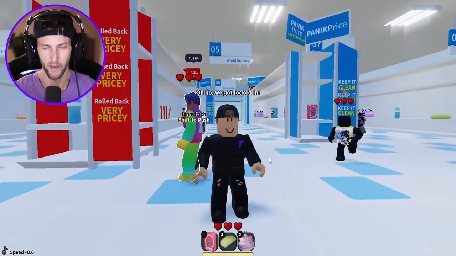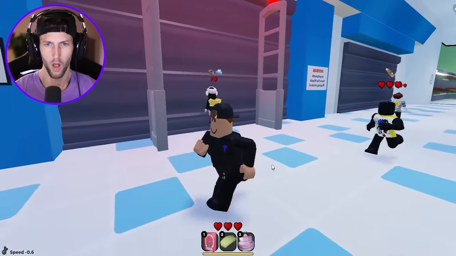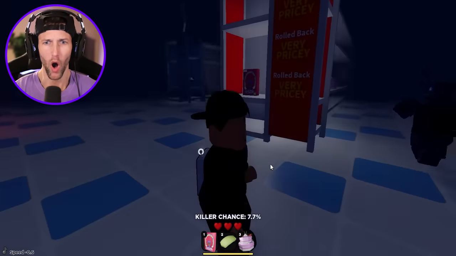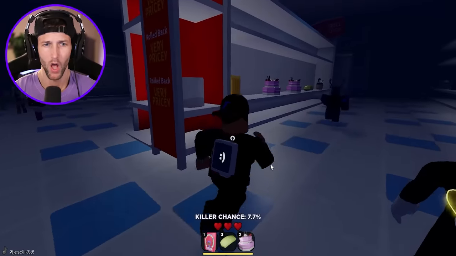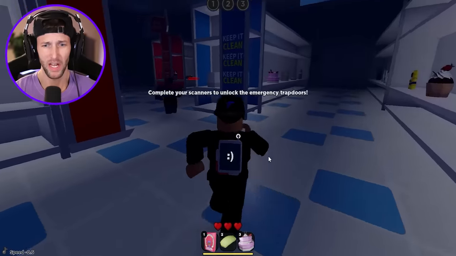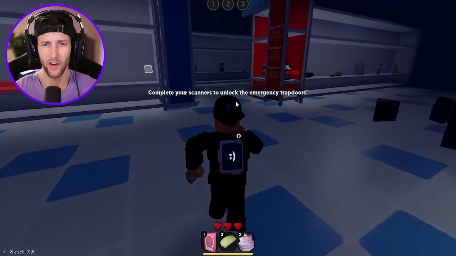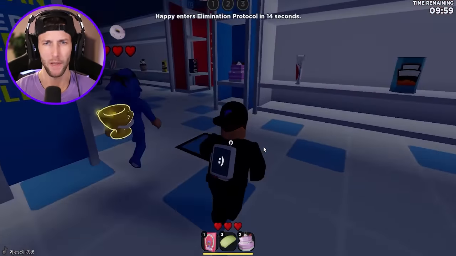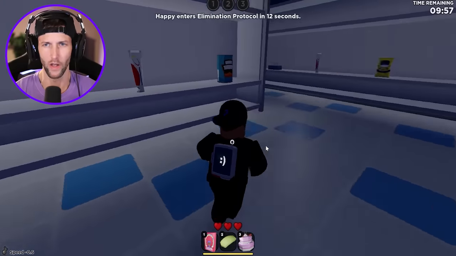Oh my gosh, what was that? Attention shoppers, Wobmart is now closed. Oh, okay. So I guess they're closed? What do we have to do? Complete your scanners to unlock the emergency trap door. Happy enters elimination protocol in 10 seconds.